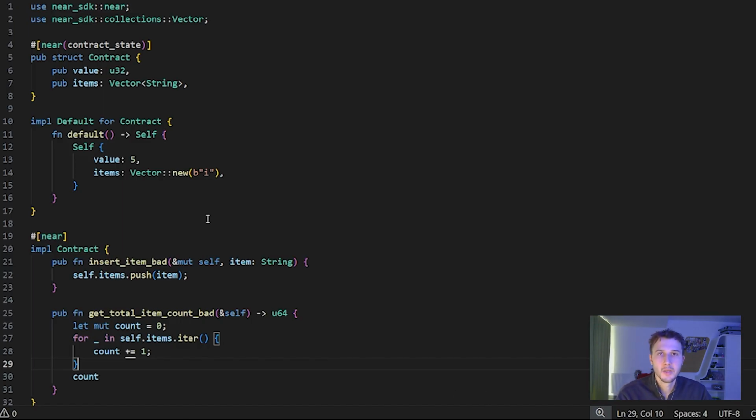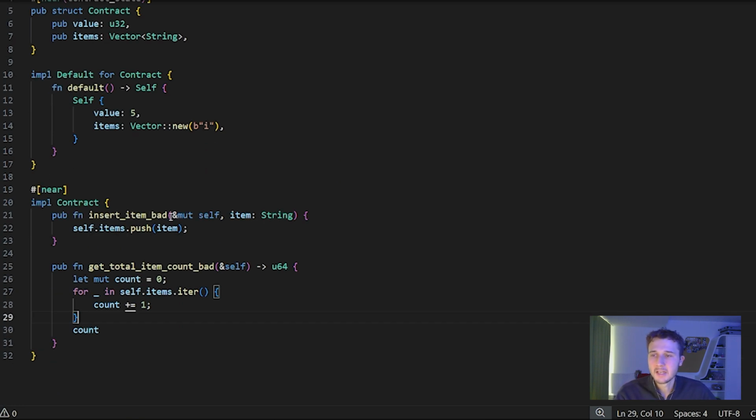Every transaction submitted to NEAR has a basic gas fee just for being processed. If you perform 10 small actions over 10 transactions, you pay that base fee 10 times. The solution is batching. The insert item batch function allows the user to add a single item. If a user needs to add 10 items, they must send 10 separate expensive transactions and pay the base gas fee 10 times. This wastes their money and creates a poor user experience.